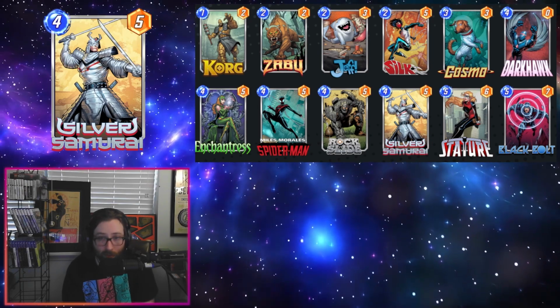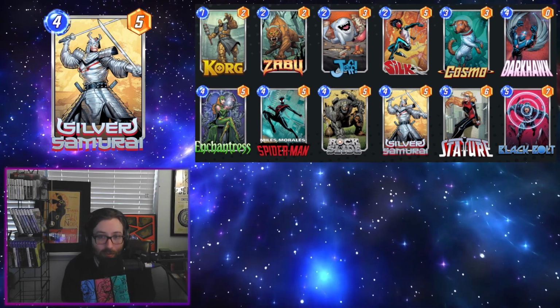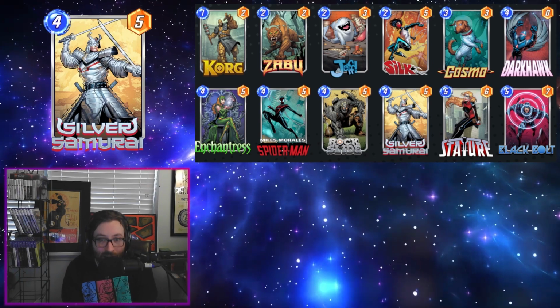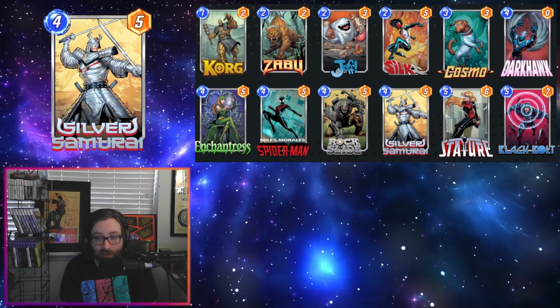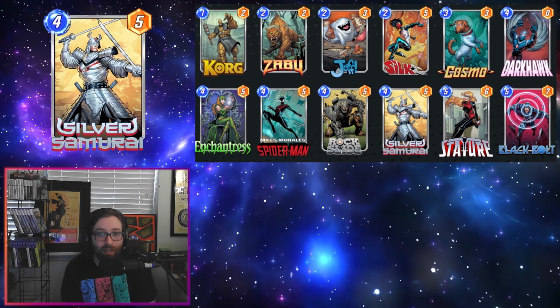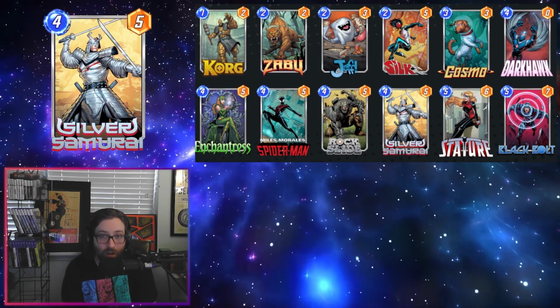Stature and Black Bolt. Stature is definitely the card that comes to mind with Silver Samurai, as previously we only really had Black Bolt and the not very played Moon Knight to enable getting Stature to her 1 cost, which is always really good. So Silver Samurai acts as some much needed redundancy and interaction in this deck, and acts as some needed consistency in order to be able to get Stature down for her reduced cost.